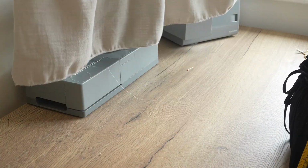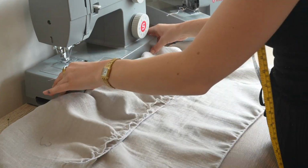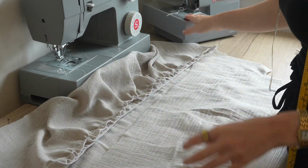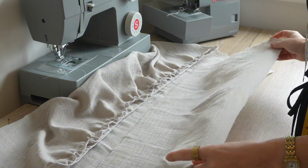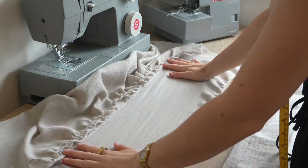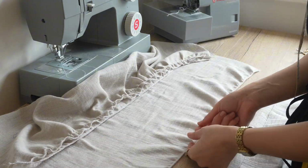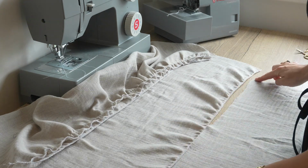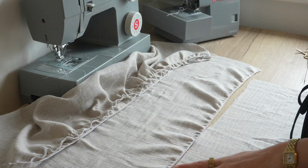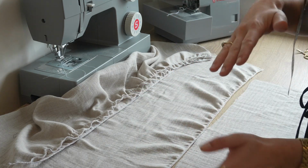So now we have tier 3 and tier 4 attached to each other, and we're going to repeat the exact same process all the way up the skirt. So we're going to get our tier 2 panel, and again we're going to finish both the top edge and the bottom edge with either the overlocker or zigzag stitch on the standard machine. And then once we've finished both edges, we're going to apply 2 rows of gather stitches to the top of the tier 3 panel, and we're going to gather this panel in to be the same width as the tier 2 panel. Then we're just going to keep repeating the same process to the tier 1 panel, and then we'll repeat the entire process again for the other panels for the front side, as this is the back.